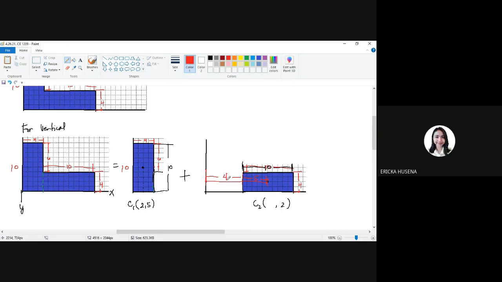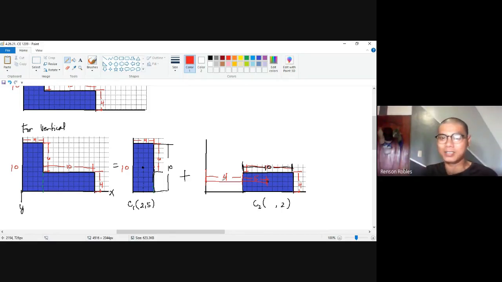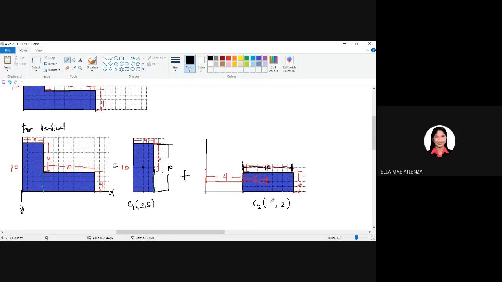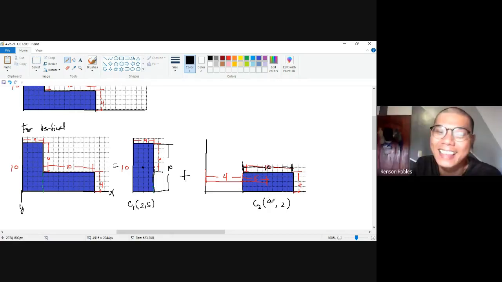And then how far is this until here? 4 po. Okay. Sorry for the na miscalculate ko yung segments kasi mas mahaba na yung 4 kaysa sa 5. But just ignore it na lang. At least may label tayo. So which means what is the appropriate x component of the centroid? 9 po. 9, not 7. Kasi 5 plus 4 na eh. 5 plus 4.